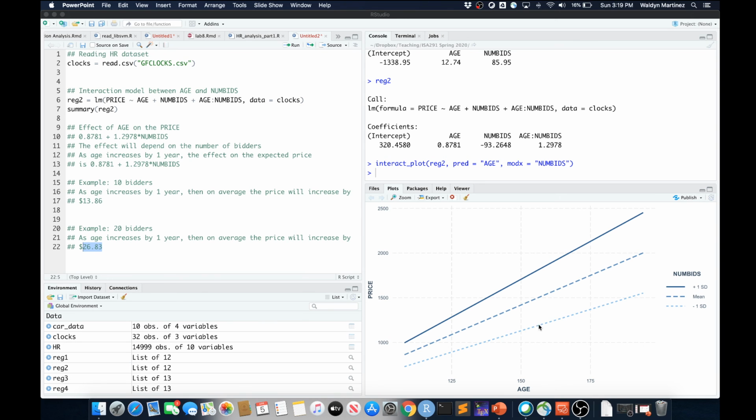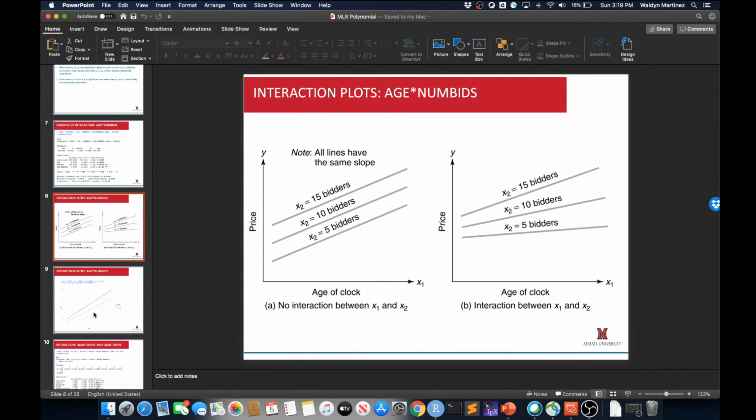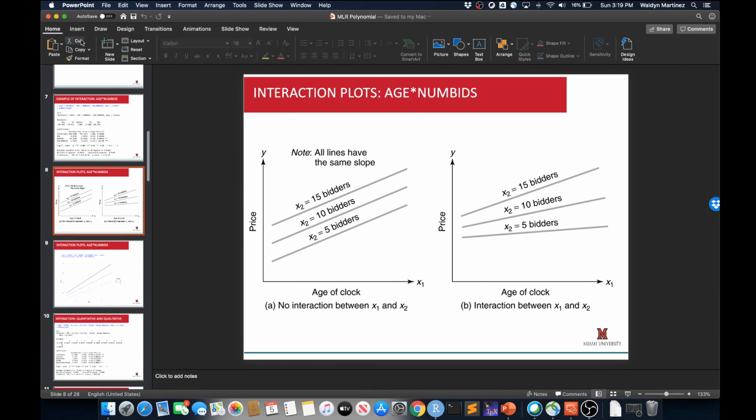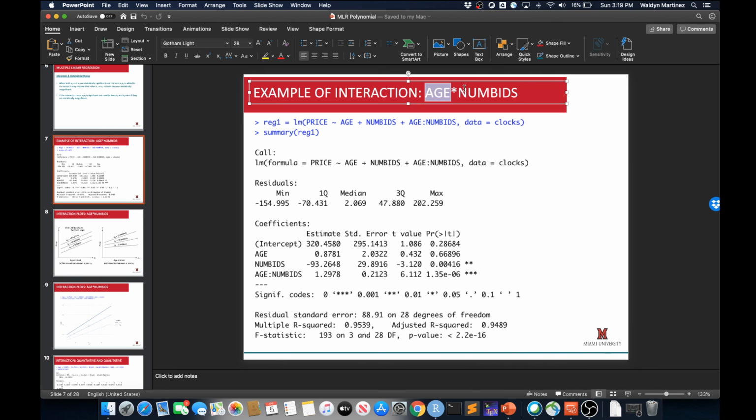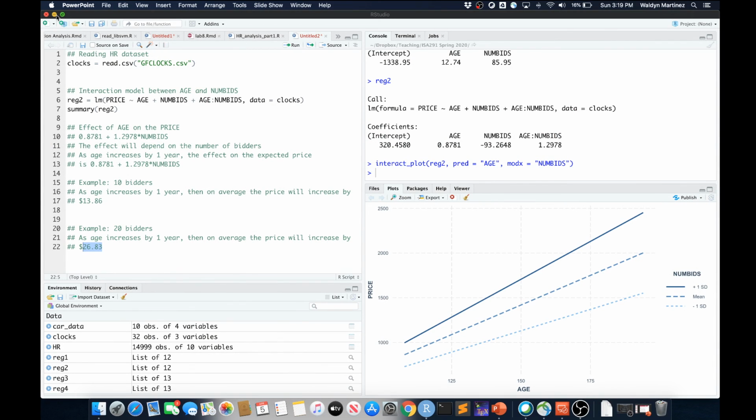If we have differences in the slopes, then that is an indication that there is some sort of interaction effect between that pair, those two variables. So hope that makes sense. This is when we have interactions between two quantitative variables. It is not very different if we have interactions between quantitative and qualitative variables, but it does make the interpretation slightly different. So we will see those separately.